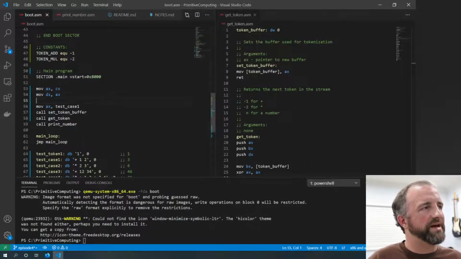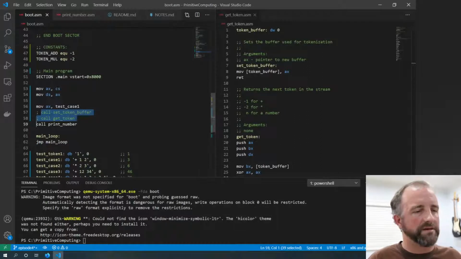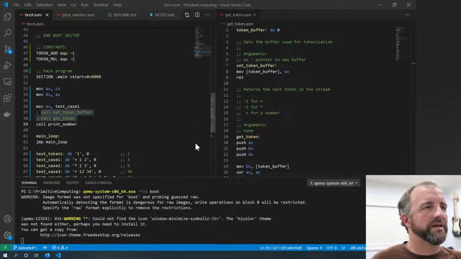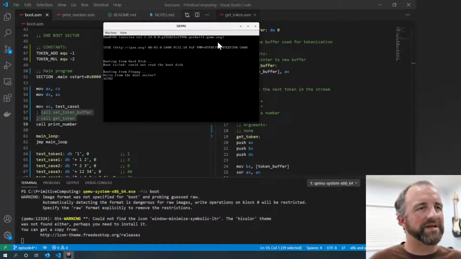What I'm going to try now is just commenting out these two lines, and compile, run again. I bet we're going to get the same number, but we didn't. So that's kind of interesting. That means something's happening. The function is doing something.